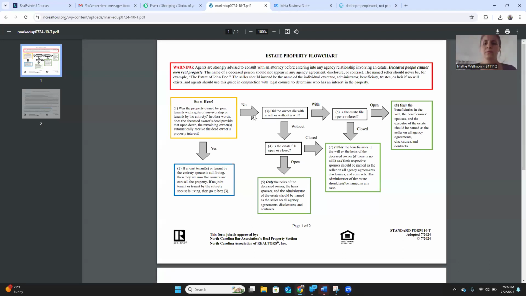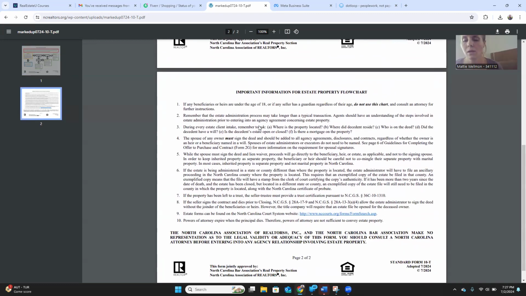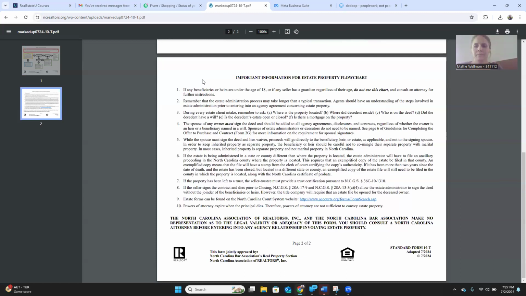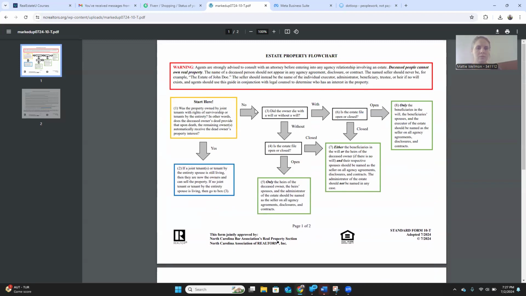That way, you don't get a week from closing just to learn that there was actually another heir that lives in another state that is going to take another month to get in touch with, or they don't want to sell. There's always that possibility. So use this flow chart to figure out who is supposed to be signing your documents. Always consult an attorney as well. I'm not going to go through the whole flow chart. It's pretty self-explanatory, but this is a fantastic form. I have dealt with a lot of estates in the last couple of years. Vacant land, again, I do a lot of that, and there are a lot of estate sellers, heirs to land that they inherit, they live somewhere else, they have no use for this 20-acre parcel that grandma owned for 110 years, so they want to sell it. So use this to your advantage, the estate property flow chart.